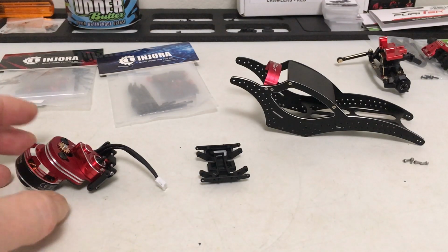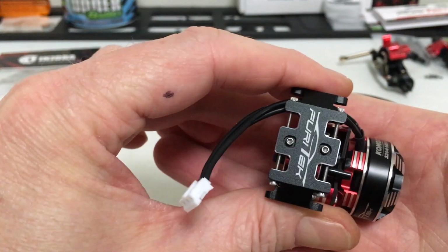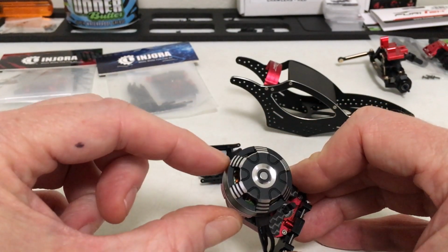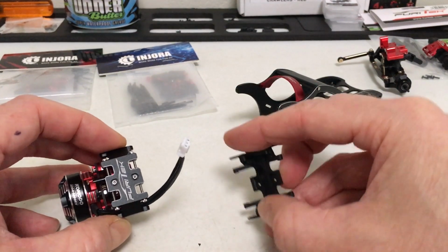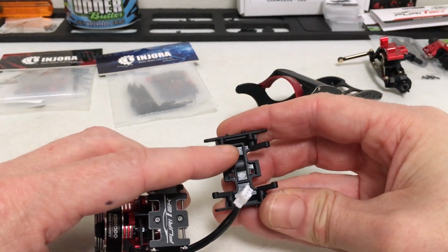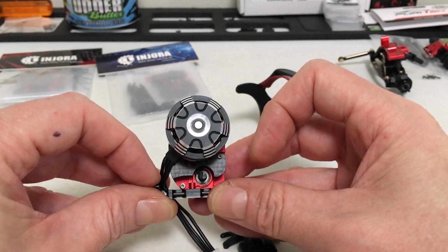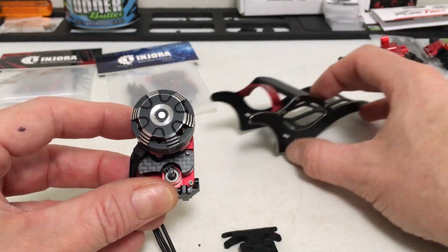Well, back with my first little hiccup. So doesn't look like I'm going to be able to use this FURITEK flat skid. I was sitting there trying to fit this in the frame and it kept wanting to sit a little crooked, and I finally realized that it's because the motor was hitting the motor cover. So I got out a stock skid and compared the two holes, and they've shifted it over. So when you try to mount this, the motor no longer sits perfectly center of that chassis. It's off center sitting on this, so it no longer works with this guy.